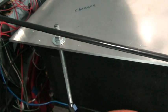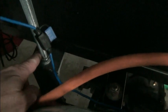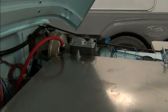So what I think I'm going to do is remove these upper nuts, and then, like I said, put something to insulate between the plate and the cells. Remove the top nut, and then loosen up the bottom nut sufficiently to allow this piece of all thread to drop below the height of the plate and just lift the plate out. Hopefully we'll be able to move forward a little bit to clear the vacuum hose, and then tilt the back end up and bring it out. That's the plan. We'll see.